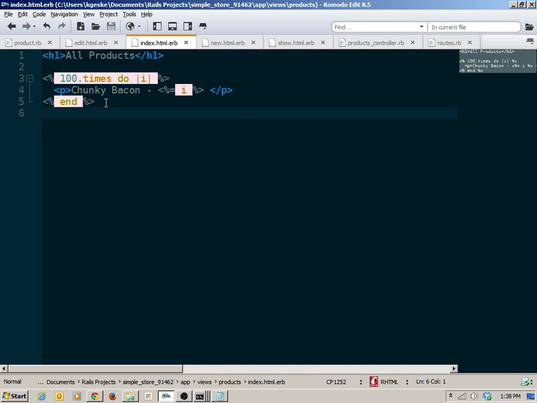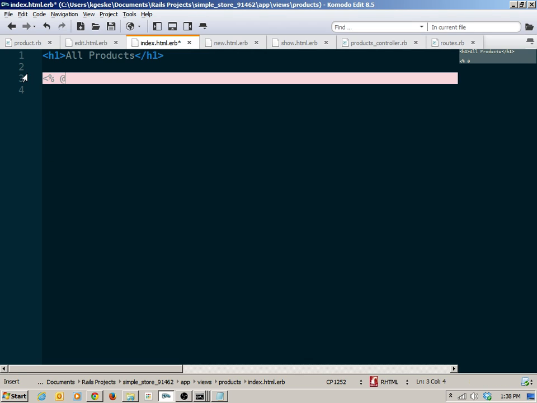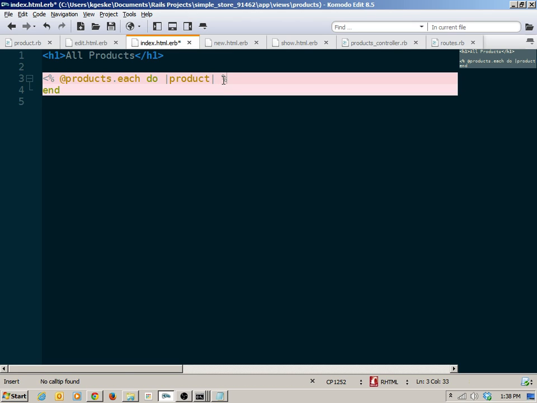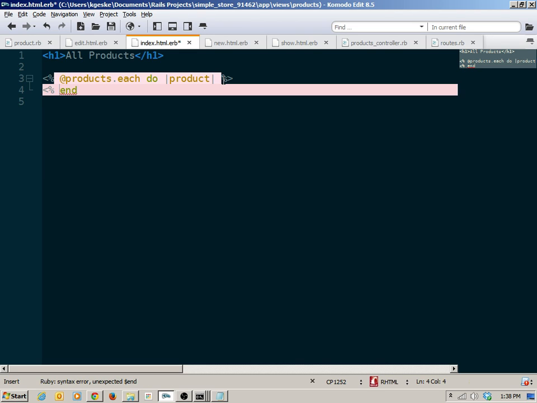What we'd actually like to see inside of here is going to be something like going to a products variable and looping over each of the products, calling each one product in turn, and then having an end statement associated with that.